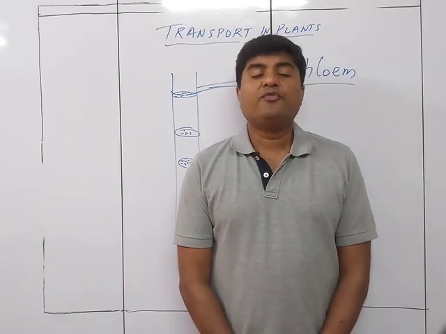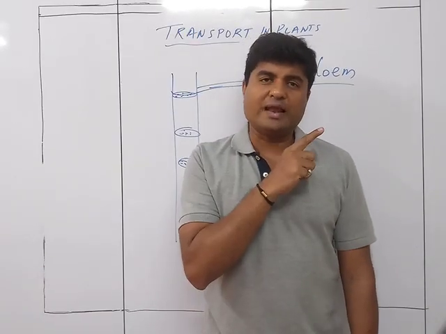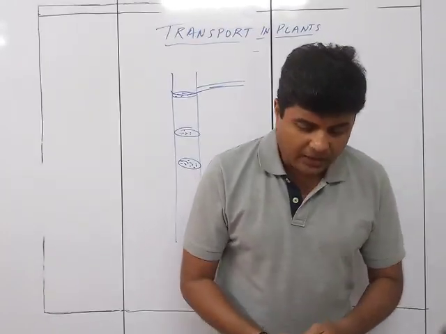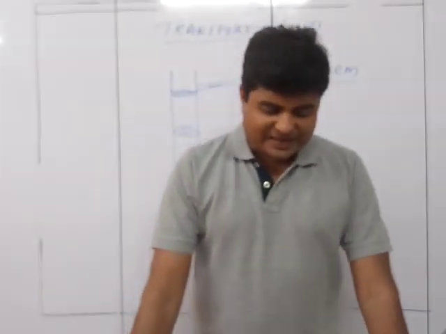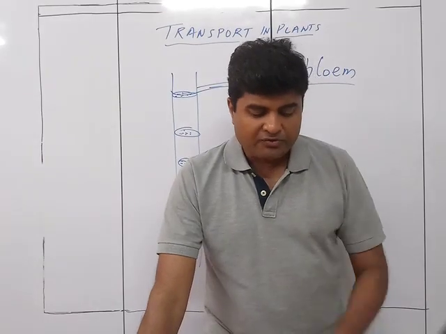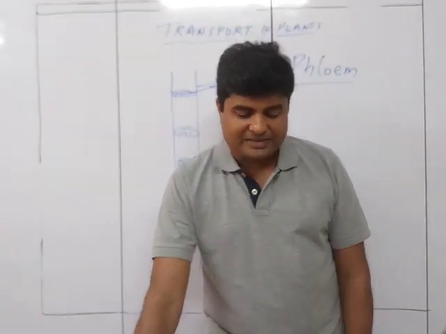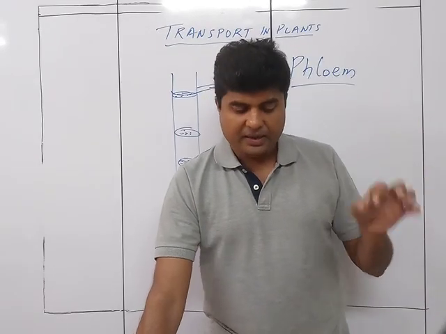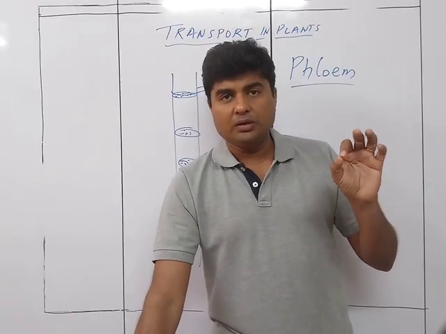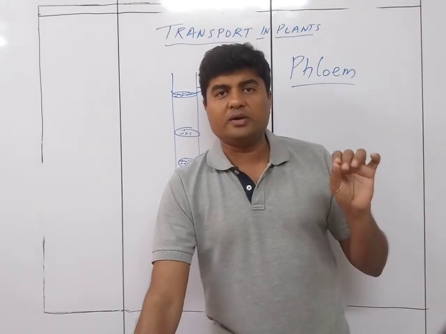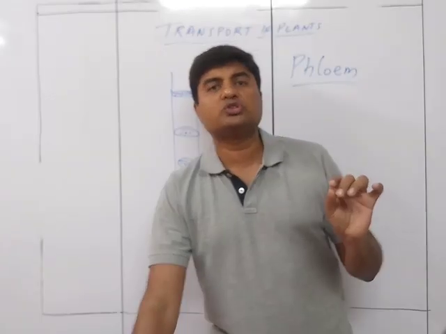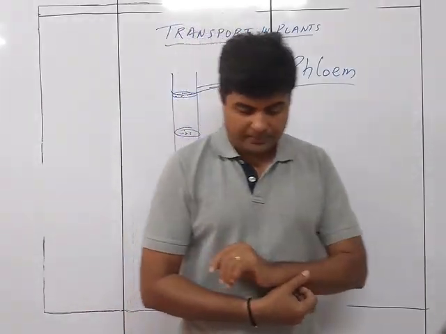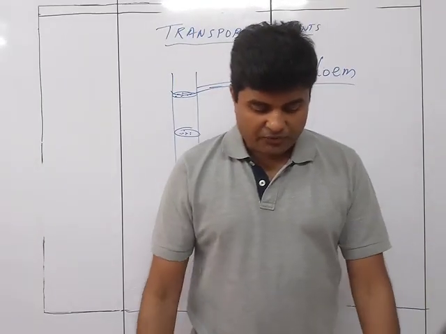And finally, phloem fibers. What was the xylem fiber doing? Protection and mechanical support. The same way over here. Phloem fibers are dead sclerenchyma fibers formed of elongating cells. These provide mechanical strength. So we remember it this way: if it is a fiber, whether it is a phloem fiber or xylem fiber, the main purpose of the fiber is to give protection and mechanical strength. Okay, so this is phloem fibers.